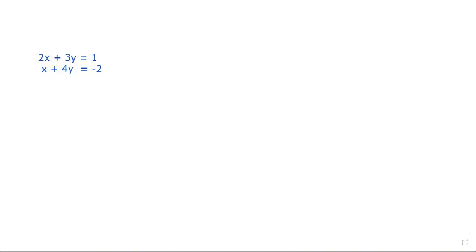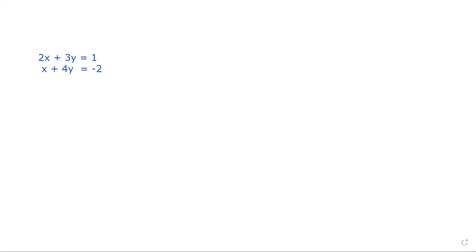Okay, here we want to use elementary row operations to solve a simple linear system. We've already learned how to use the inverse. We've already learned how to use the elimination and the substitution method, but we can also use row operations. Now, row operations are a lot more commonly used when we have 3x3s and 4x4s in larger systems, but they can also be used here.